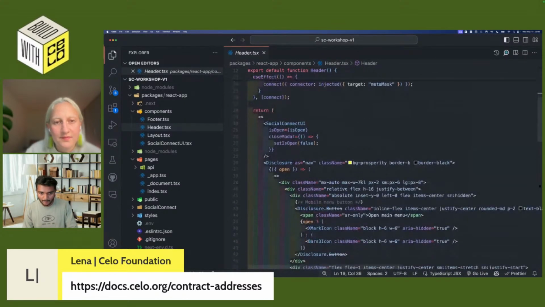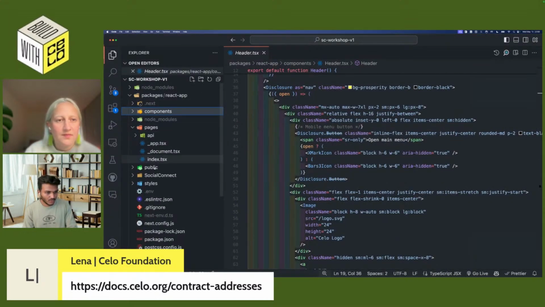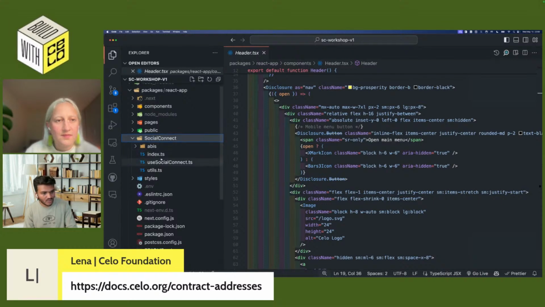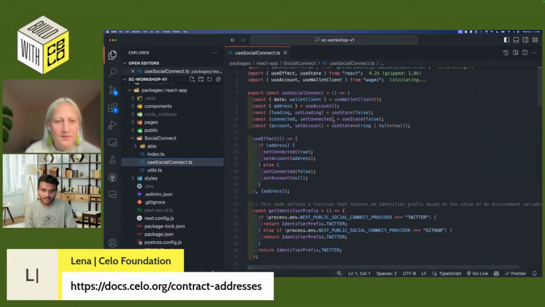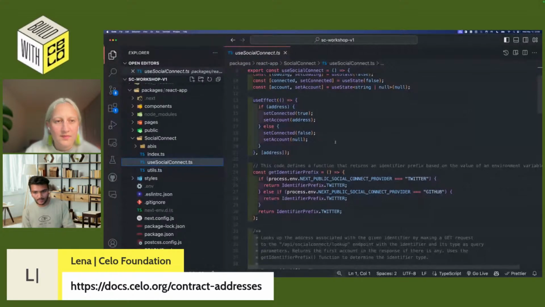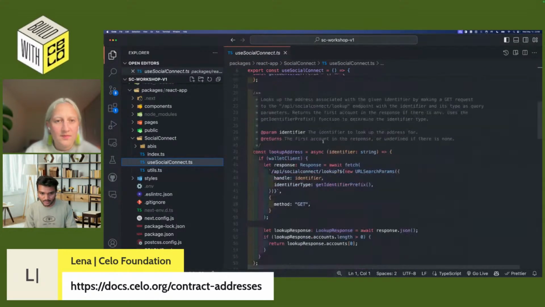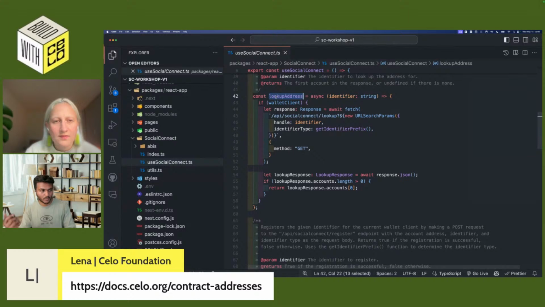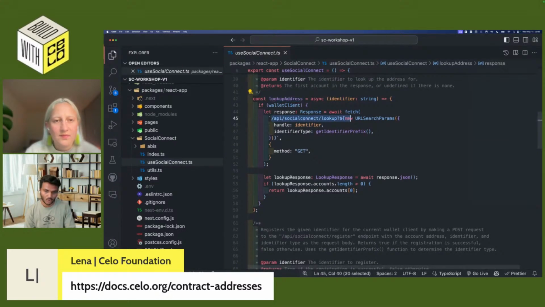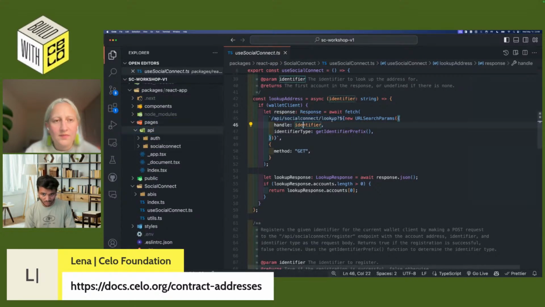So, let's just go to the main functions. On the UI side, I have this folder called SocialConnect, which has a hook, useSocialConnect. This hook will basically do all the calls to the backend. So this is the first function. The moment you reload, it will call the lookup function, and it will make an API call to the backend. In the same Next.js project, we have some APIs. It will check lookup. It will send in two things: your handle, that will be your username, and your handle type, and it will make the call to the backend.